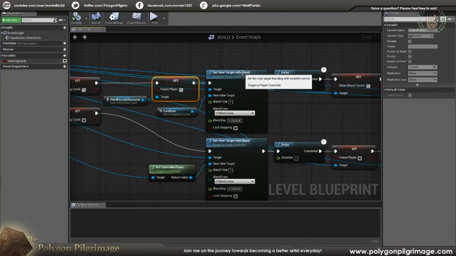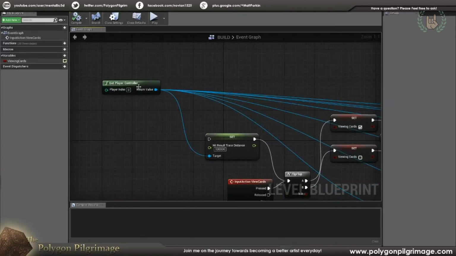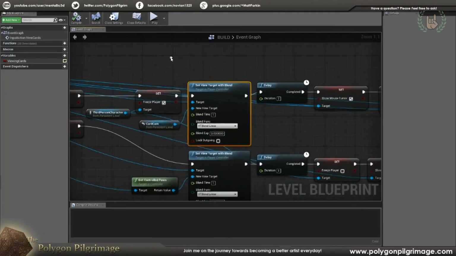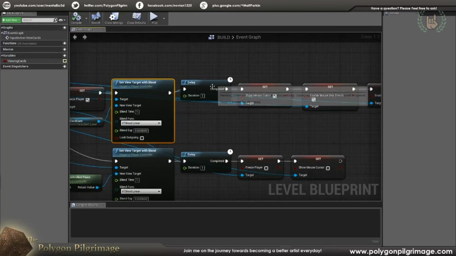So then I'm going to, this is the real crux of what you want here. The set view target with blend. This is what basically moves the camera from A to B smoothly. Okay? So we're going to move the camera. The target is over here. Get player controller is the target. The new target is our card cam. So we're going to go from the player controller's camera to this camera. We're basically switching cameras at the moment. We're going to go to that blend time of 1 second. I'm going to put a short delay of 1 second just to allow everything to kind of settle.